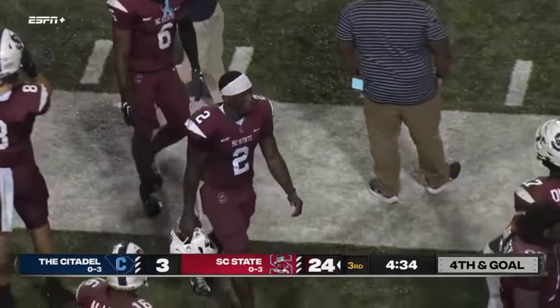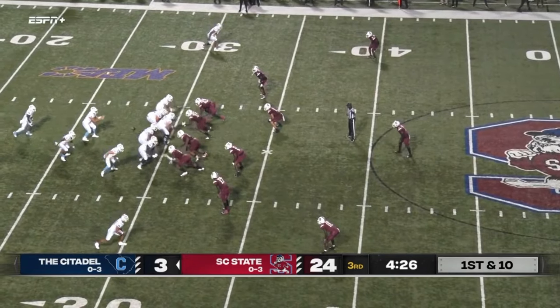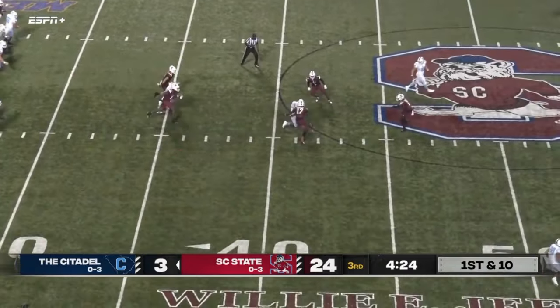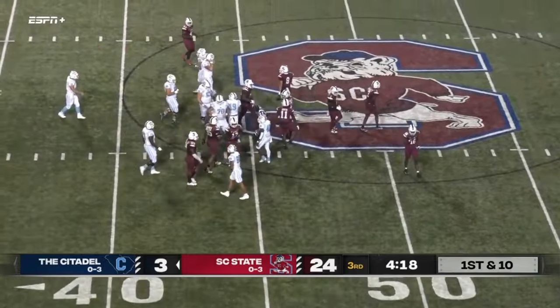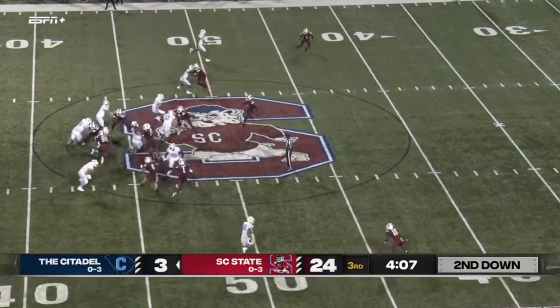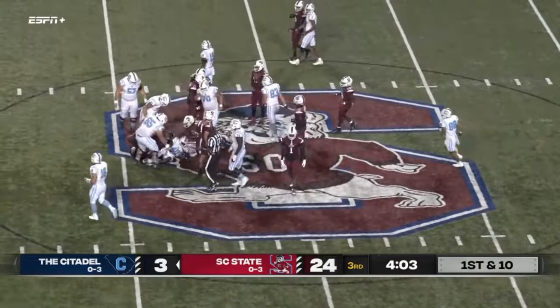Keith Jones was a defensive back coach for about 12-13 years. Here's a throw over the middle and that is caught by the intended receiver up to the 45 yard line. Good-looking wide out — new set of downs, Citadel going no-huddle, hand it off far side for a short gainer there.